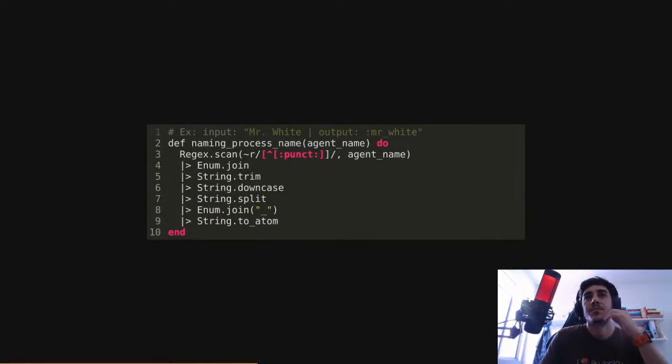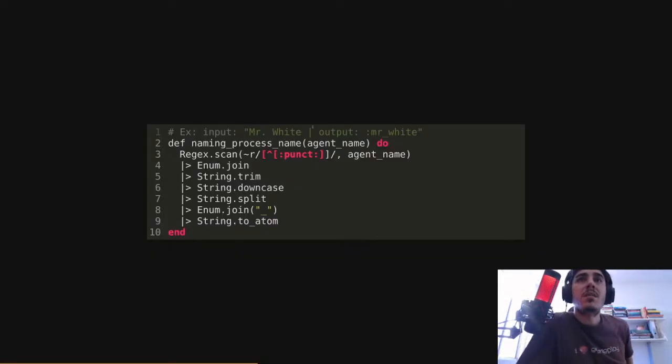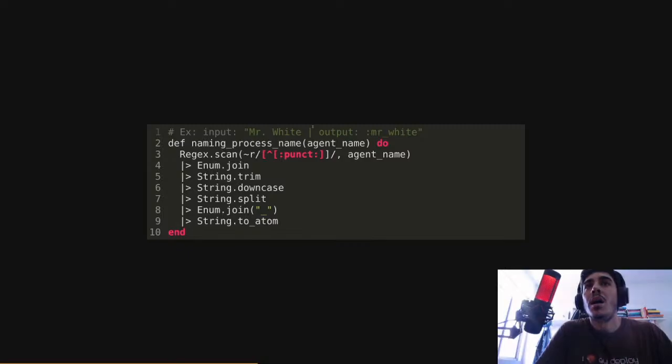For example, if I use Mr. White, a villain of James Bond, the output for me is mr_white as an atom.